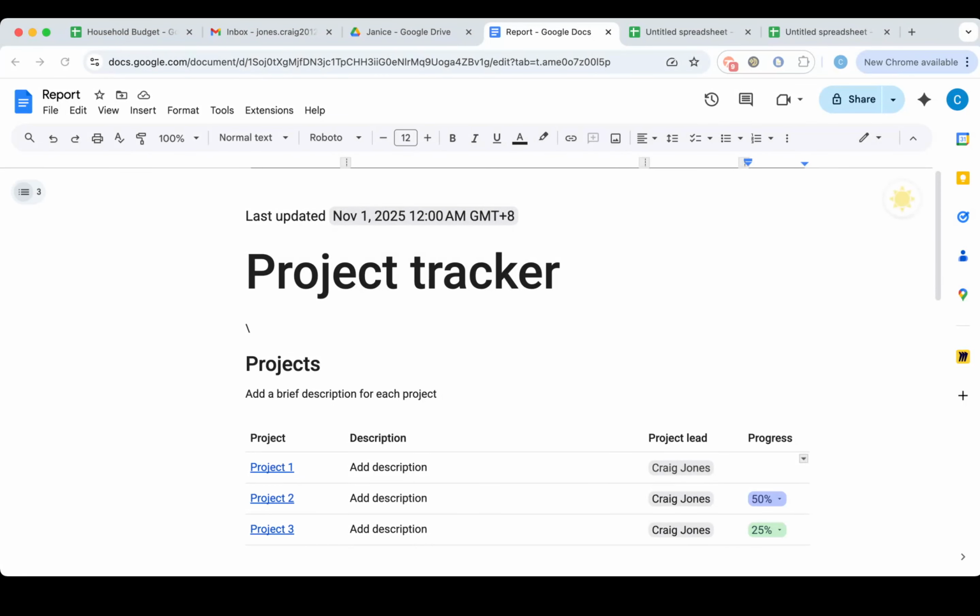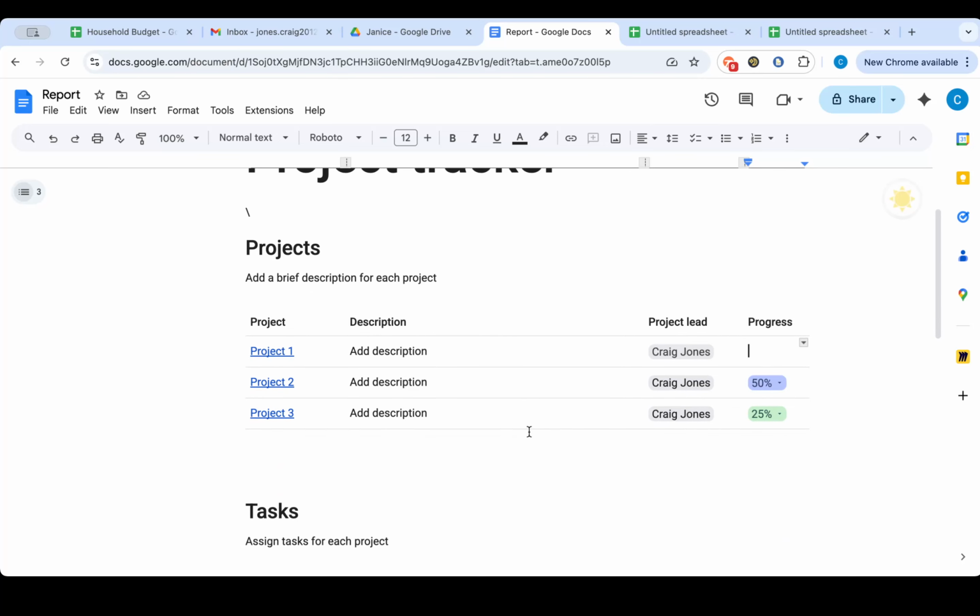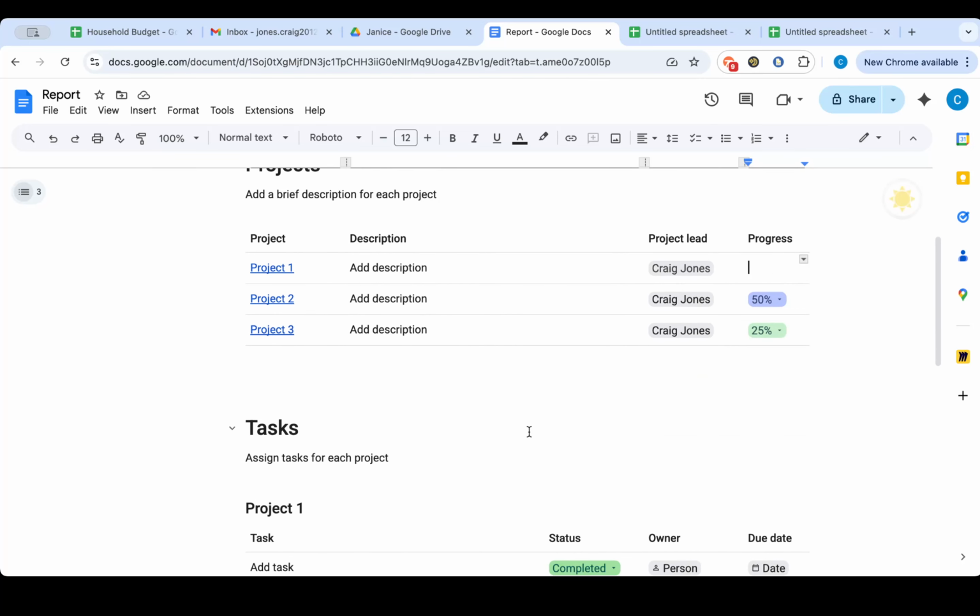In today's video, I'm going to teach you how to insert a percentage dropdown in Google Docs. This feature can be incredibly useful for organizing and streamlining your document, especially if you're working with a team or need a quick way to select predefined options without manually typing them each time. Let's dive right into it.